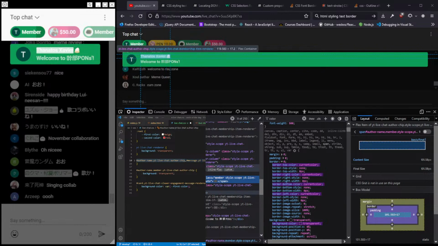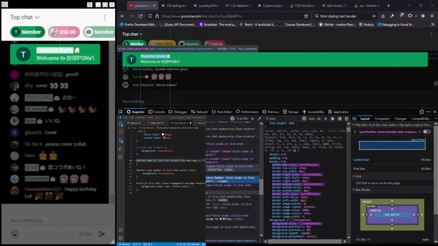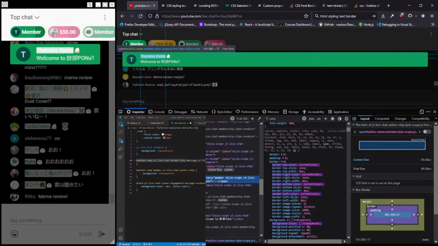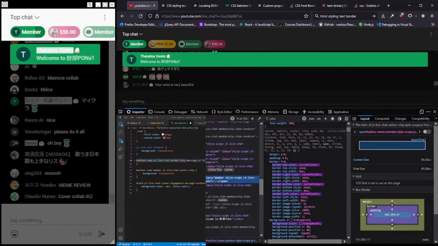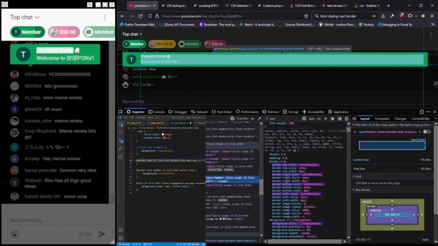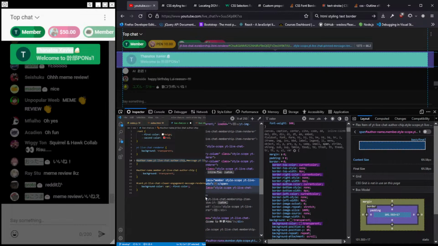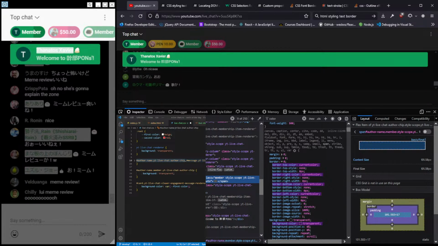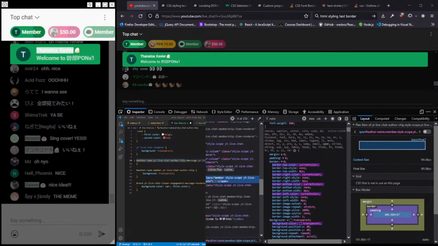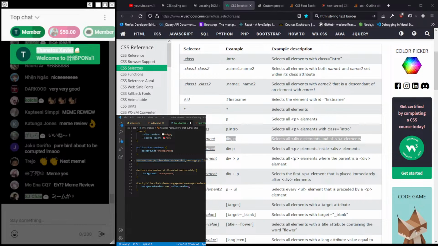What I might have to do, I assume what I actually have to do is, okay, so what am I targeting here? Let me double check the selectors here.